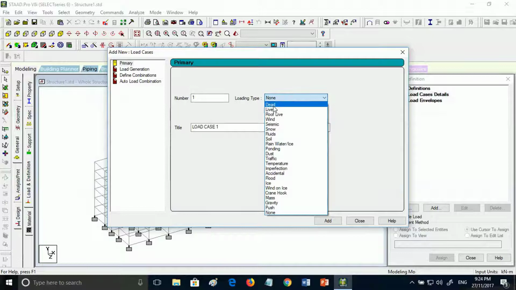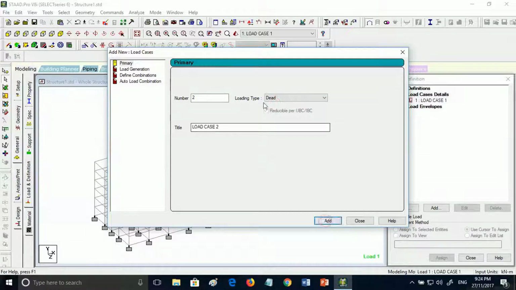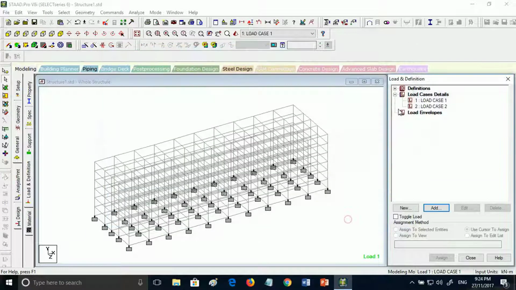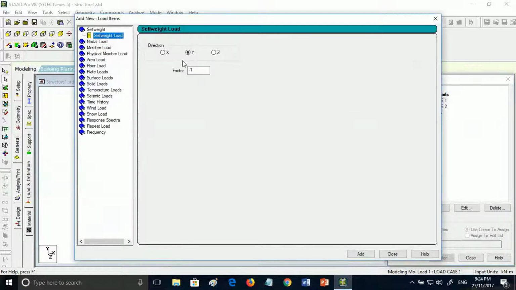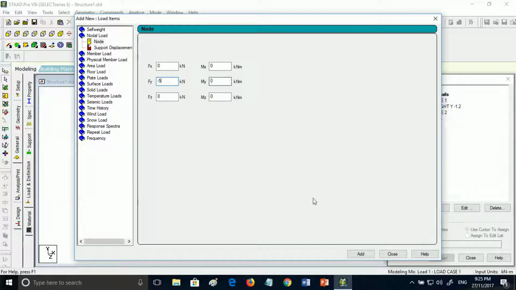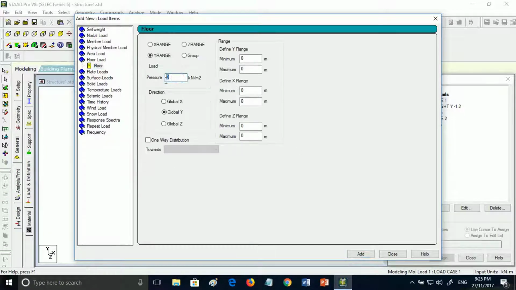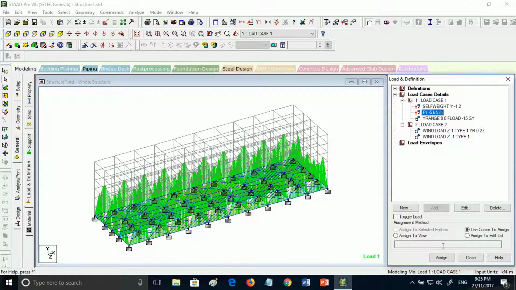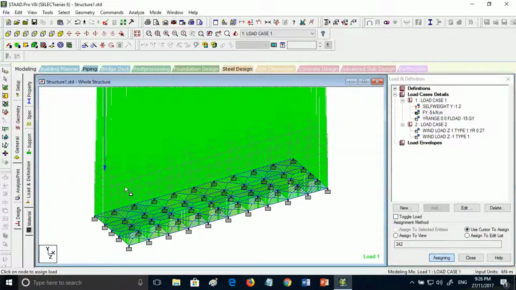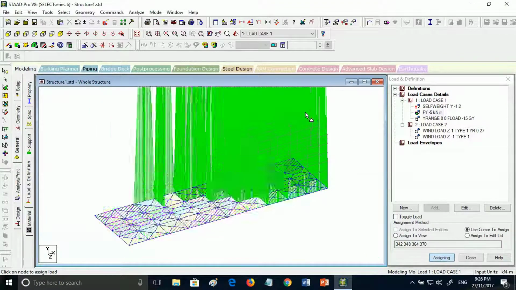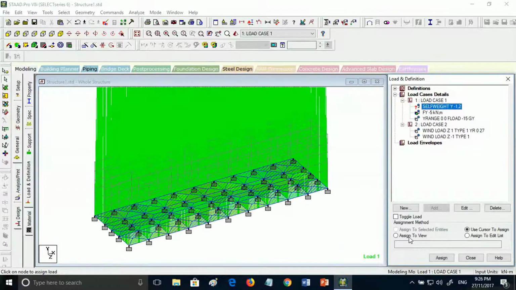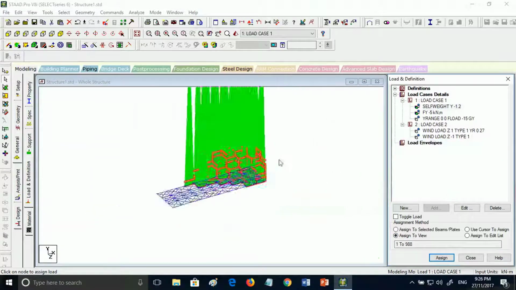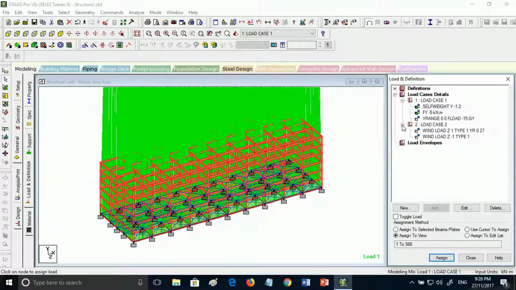After finishing defining the horizontal load, we then will need to define the vertical load. In this project, we will have 3 types of vertical load, which are self weight, point load, and slab loading. For the self weight, we will use the factor of negative 1.2. For the point load, we will have the intensity of 5 kN at points B1, D1, B11, and D11. And for the slab loading, we will have the intensity of negative 15 kN per square meter.